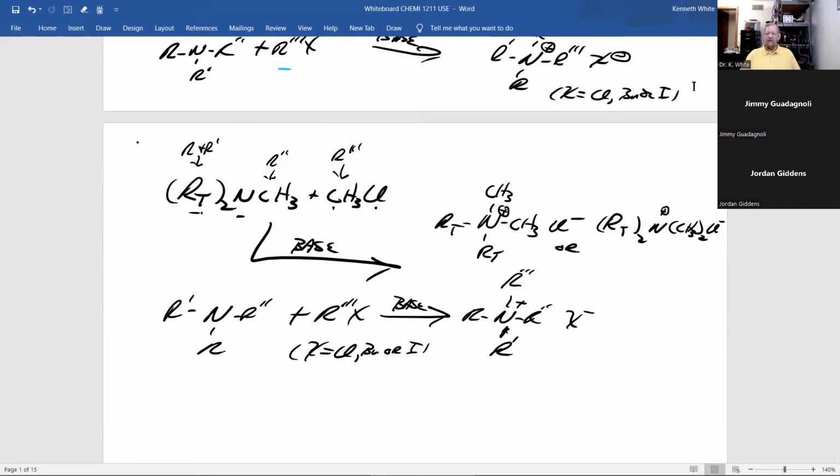The reason this is near and dear to my heart is this molecule, called ditallow dimethyl ammonium chloride, was until about 10 or 12 years ago the only molecule used to make fabric softener. I worked for what was then called Chemie, one of the largest producers of this molecule, used in fabric softeners like Downy and Snuggle. Procter & Gamble and Unilever were two of our bigger customers. Then they found a cheaper R group to replace the R sub T, and it's similar. It's called an ester quaternary ammonium salt, and I'm not going to go through the chemistry. But this molecule accounted for a major amount of profits from the nitrogen derivative division of AXO, which I worked for.